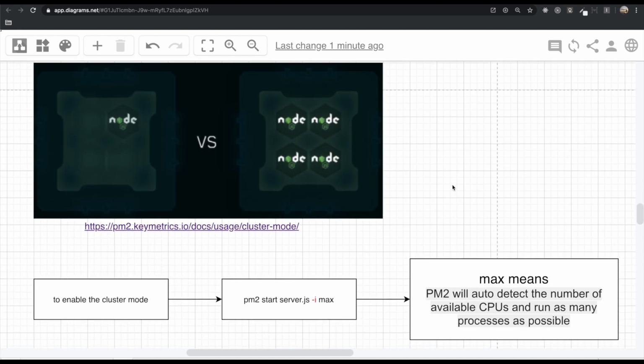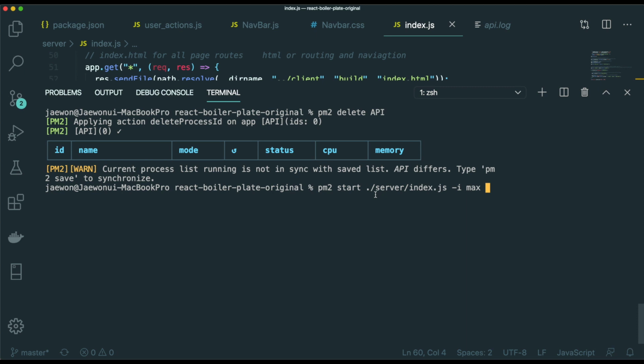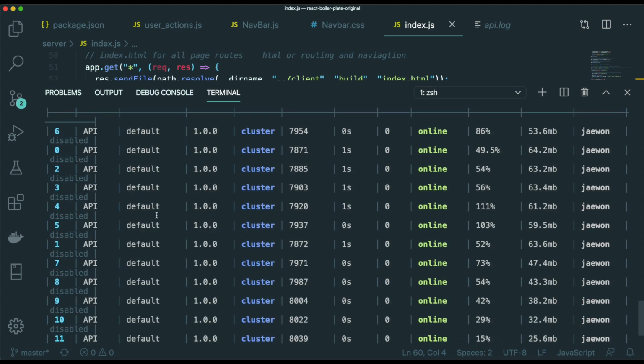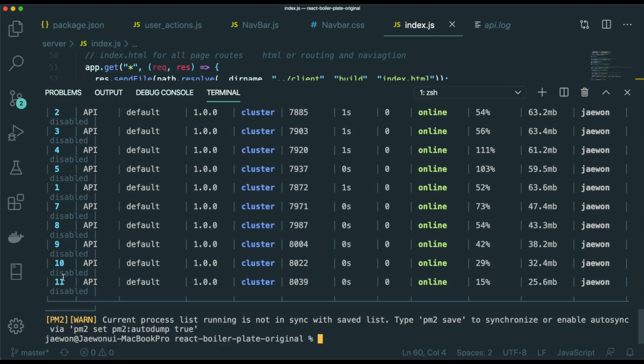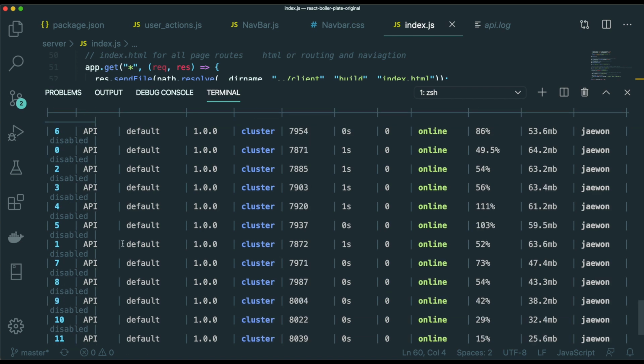We just want to use our server as much as possible. So max is really good to go. So I'm going to type max. And I also give this one the name api again. So I will type it. Now you can see we have 11 processes that are running. It's really nice. It's really awesome.